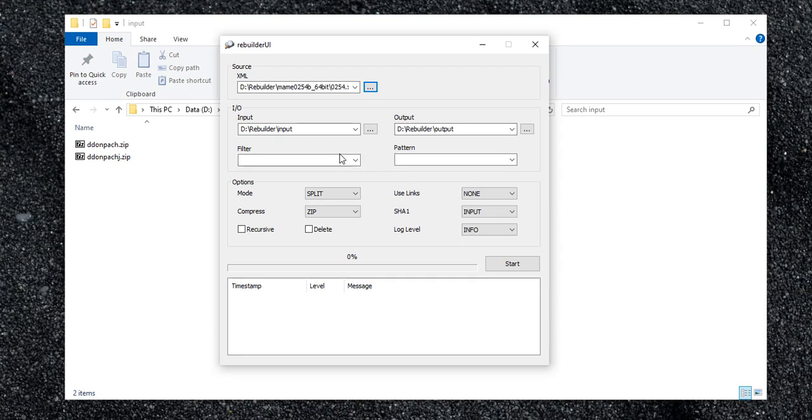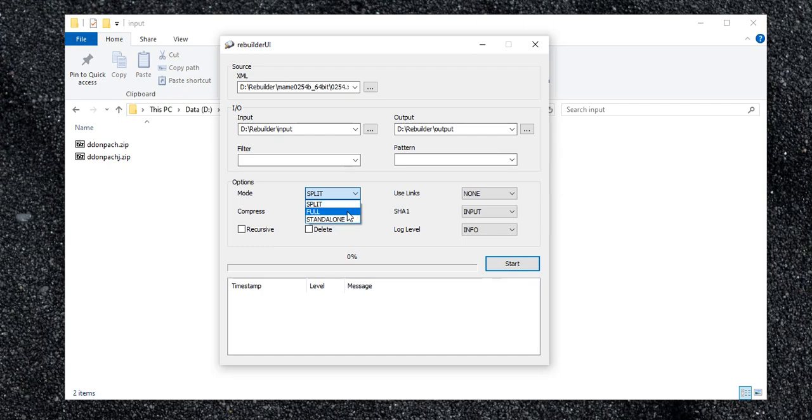And again, for filtering pattern and all of these options, there's a lot more detail in that README file. So I'll put a link to it in the description as well. But if you read the README file, you get details on how to use filtering pattern. Then we've got the options. So the mode, that's quite important for when you regenerate your collection. You need to make sure that you're generating it in the right format. And I'll show each of these three options.